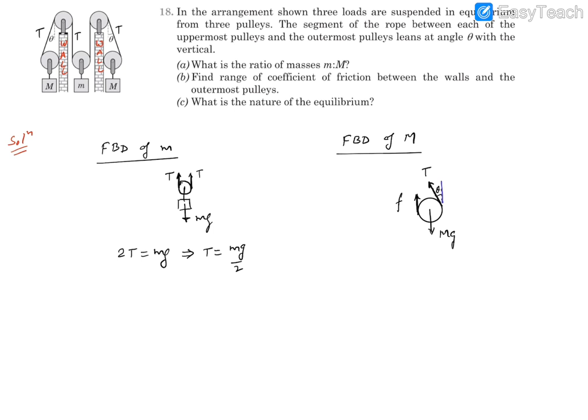So let's balance and for that sake we can make the component of this tension. So one component is going to be upward T cos theta. Another component will come in this direction which is going to be T sin theta. Apart from these forces there was one more force which is basically normal reaction from this wall. So that's the normal reaction N. Now let's balance the force in the vertical direction as well as in the horizontal direction. So if you balance in the horizontal direction you'll find N is equal to T sin theta. So one equation is going to be this. Another relation will come for the vertical force balances.